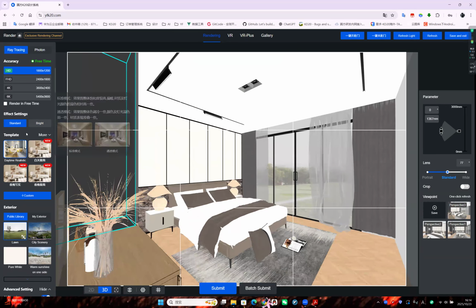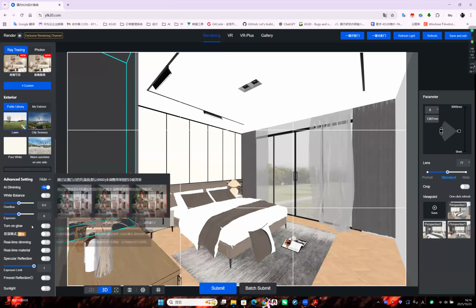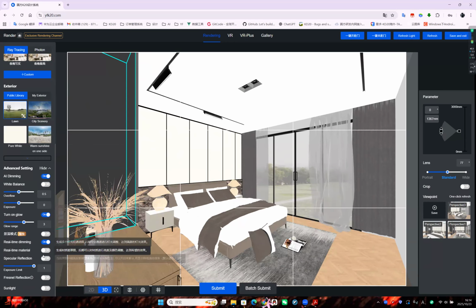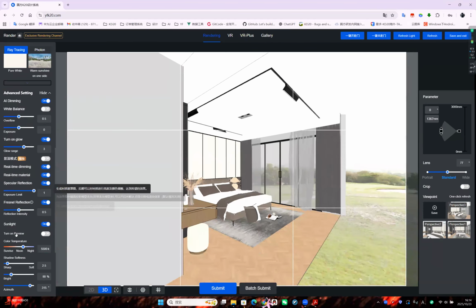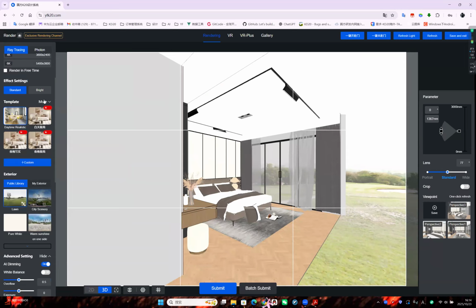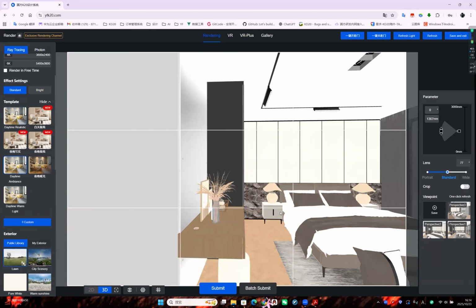And then in here, there are the values. We can open it, like this one. The real-time diamond and the real-time material we suggest to open, the refresh and the sunlight and the public light and the template. The template we can use this one. We often use this one or others. You can try it later, whichever template you want.